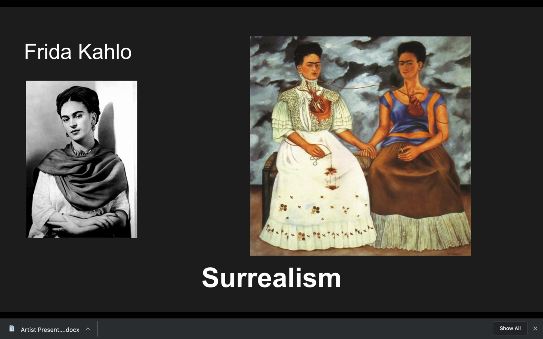You have Frida Kahlo, a surrealism artist. Again, this one very influenced by her husband Diego Rivera and his social realism, and in her own works was very personal about her pieces, a lot of self-portraits, a lot of exploring herself and her body as a canvas for the things that she was experiencing in life.